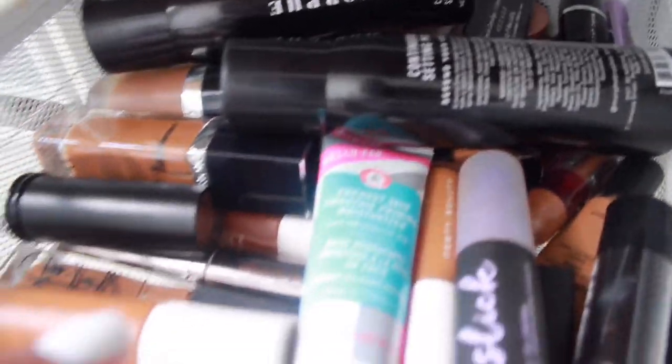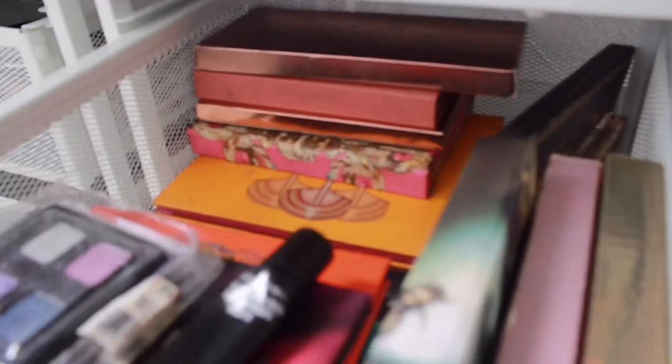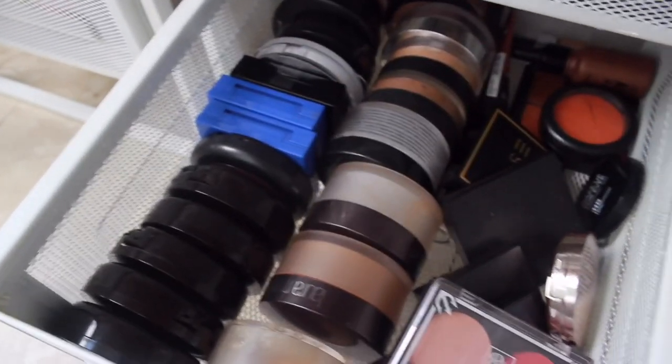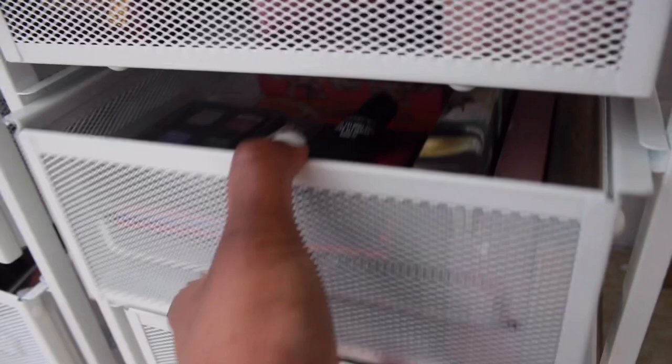But for me, this has really changed the game when it comes to applying makeup in my house, because not everything is in one place, it's organized, and it's easier for me to just get in front of the camera, create content, and keep it moving, which is the purpose of it all.